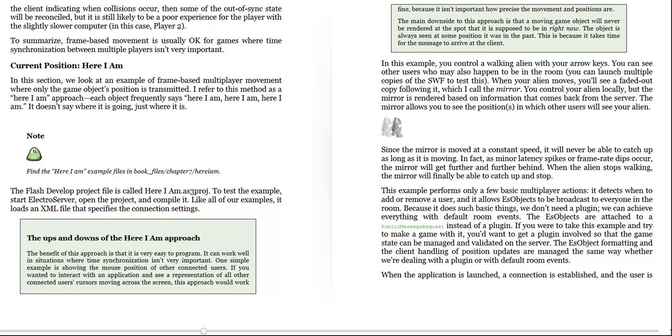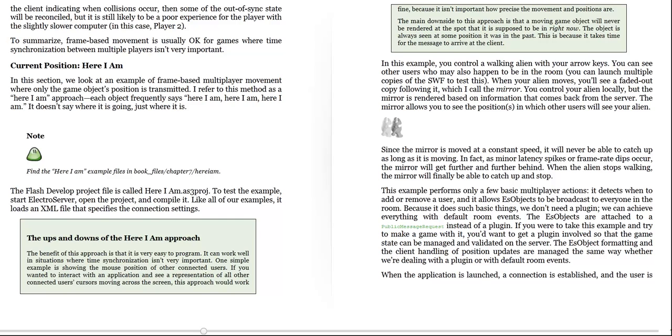Basically it's a frame-based position update mechanism. And we'll see how we can control the location of a little alien on the screen, and then how other players would perceive the location of the alien that is being played by one player.